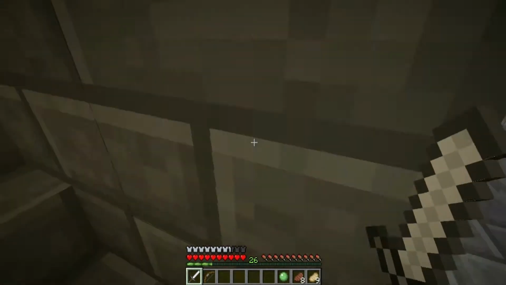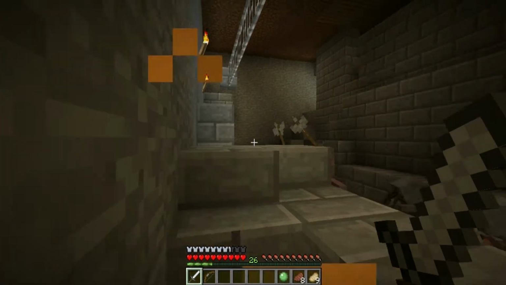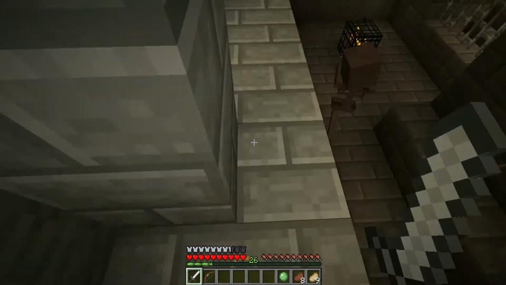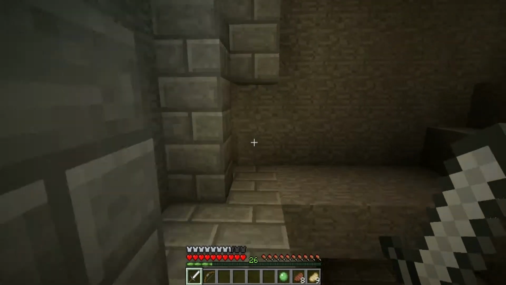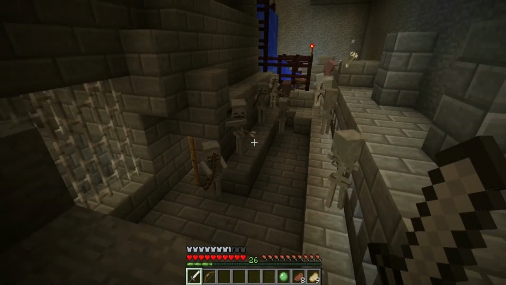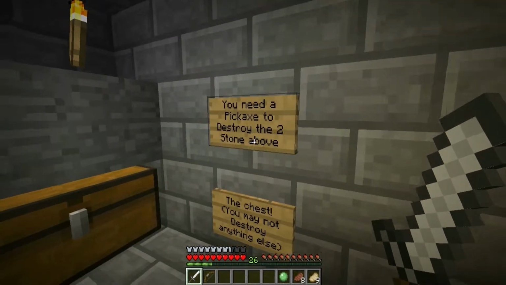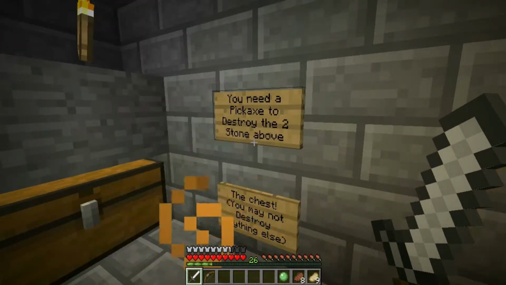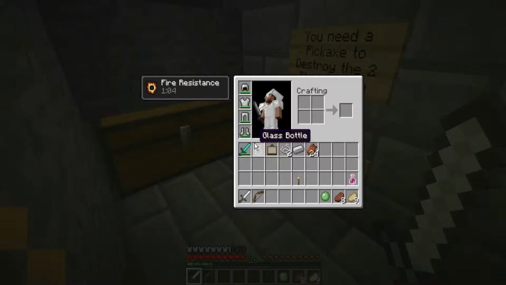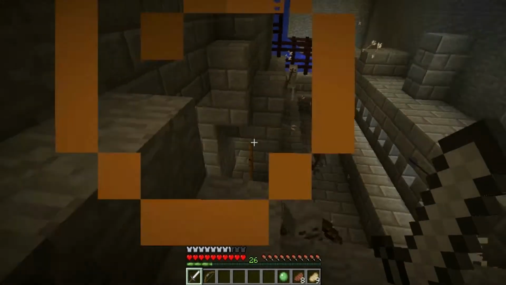Oh god, they're shooting. Oh! Luckily, they're shooting each other now. Which is pretty cool. There's a door over here, so once they've killed each other, perhaps I can get down through there. But what's up here? You need a pickaxe to destroy the two stone above the chest. You may not destroy anything else. Okay, I don't have a pickaxe. So let's go. I'm guessing it's through that door.